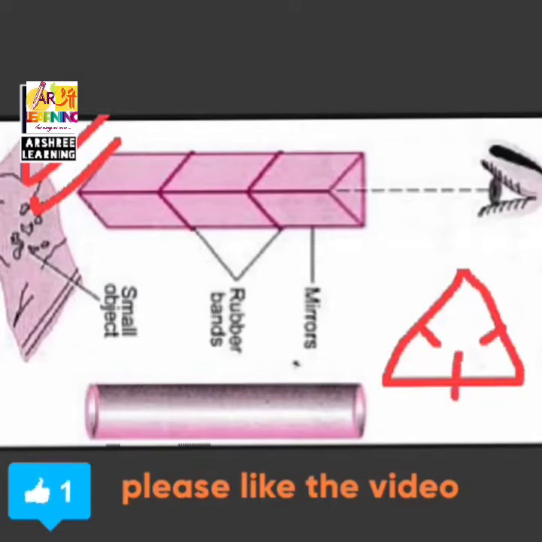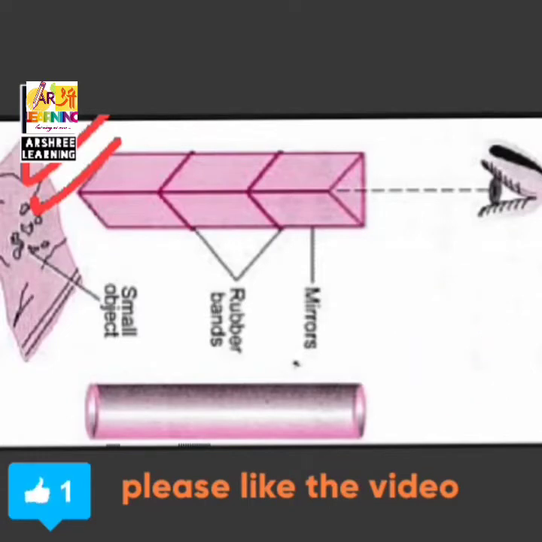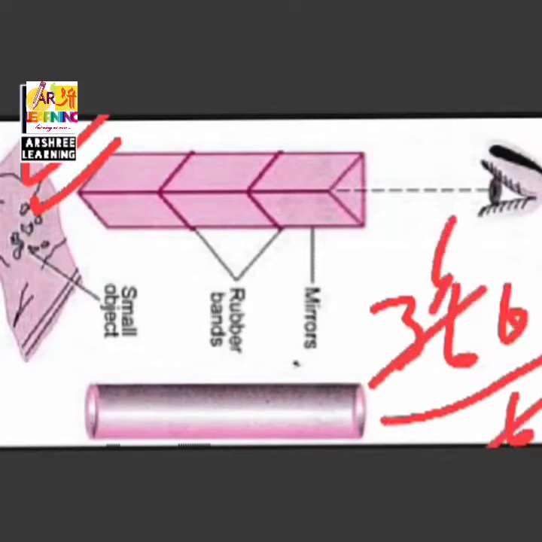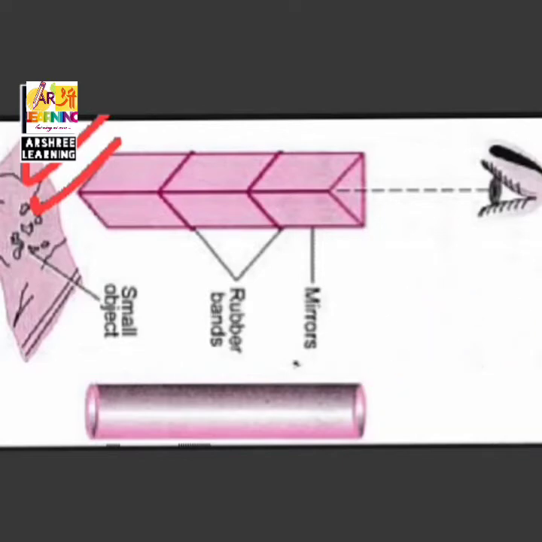So multiple images are formed because three mirrors are roughly placed at an angle of 60 degrees. So we calculated in the formula that if mirrors are put at an angle of 60 degrees, then how many images will be formed? If we solve, then 360 divided by 60 degrees. When you divide, the answer is 6. 6 means 6 minus 1. So 5 images are formed on the sides of the mirror. So 5 images combined together to give the beautiful patterns which you have seen.